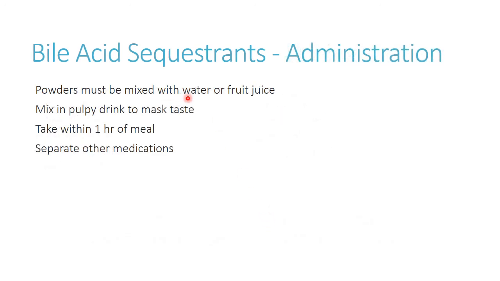Typically you can mix it with water, but it might not be super appetizing to your patients, or you can mix it with fruit juice. That can help mask the taste a little bit better. If you do it in something pulpy, like some nice orange juice with some pulp in it, that can help mask that texture a little bit, and that might make it a little more tolerable for your patients.